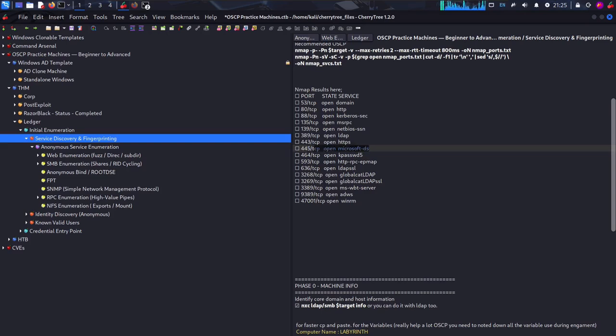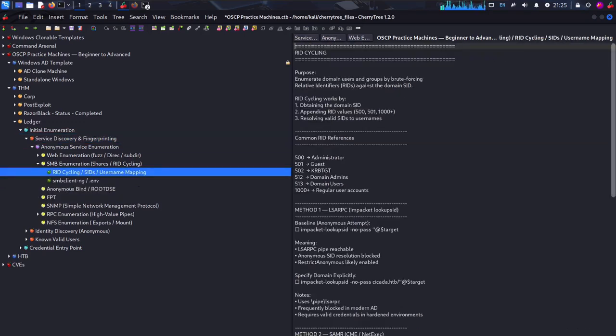Let's start with SMB in this case, and then we can jump back to 80 and 443. And I'm doing this for a reason, but let's do 445 first. So let's skip the web enumeration on those ports and then jump to SMB enumeration.